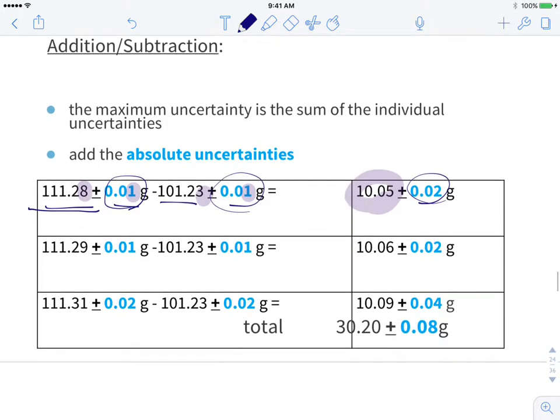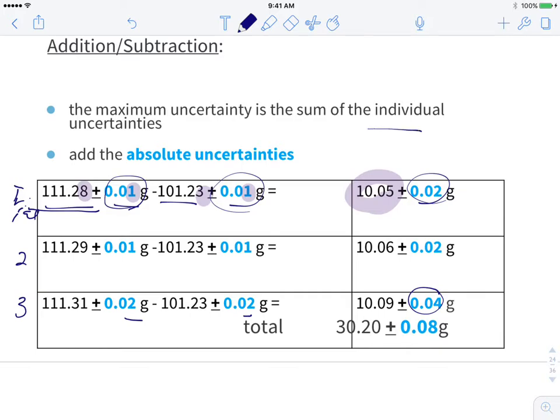Now they have another data set. So this was trial 1, trial 2, trial 3. In trial 2, they're doing the same thing. They're subtracting the before and after. Notice again, they add the uncertainties. Now in trial 3, they do this just for fun. They change the uncertainty to 0.02. I'm not quite sure why, but we can just do that to prove the point here. And so when we subtract these two values, we still add the uncertainties, but notice the uncertainties now are 0.04.